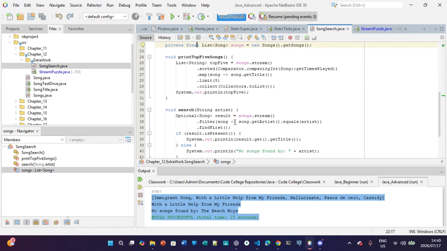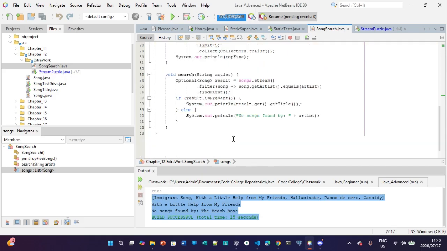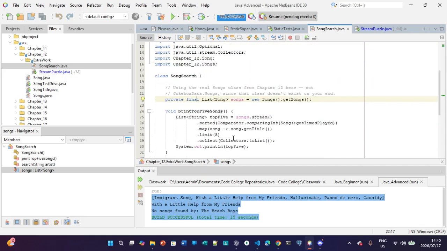We display it using system out print line. As you can see, the results are there. And that's it for chapter 12.